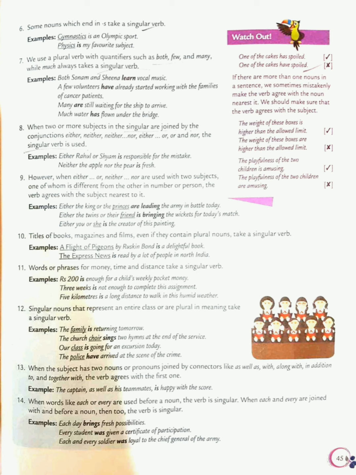Twelfth is, singular nouns that represent an entire class or are plural in the meaning take a singular verb. For example, the family is returning tomorrow. You know that the family represents a group of four or more people. Still, we are taking it as a singular noun and we'll be adding a singular verb after it. Our class is going for an excursion today. So here, class is a group of students, still we are taking it as a singular noun and we'll be using a singular verb for it.